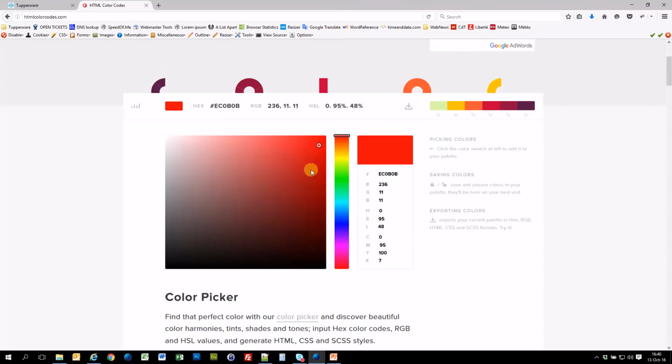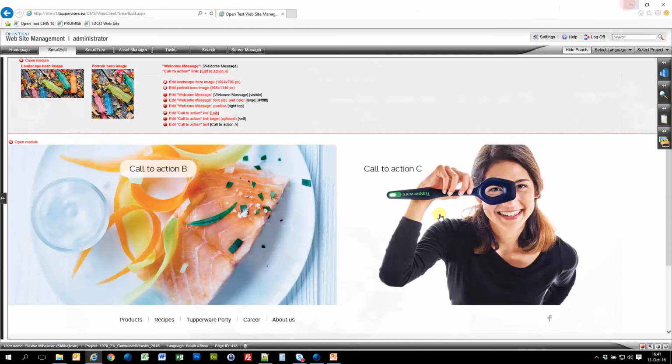So let's say if I want red, we have to take this code. Every time it's a hashtag with 6 characters, and this is what you have to copy in OpenText CMS. If I choose white, it's 6 times F, as you can see here. So let's go back to the CMS.